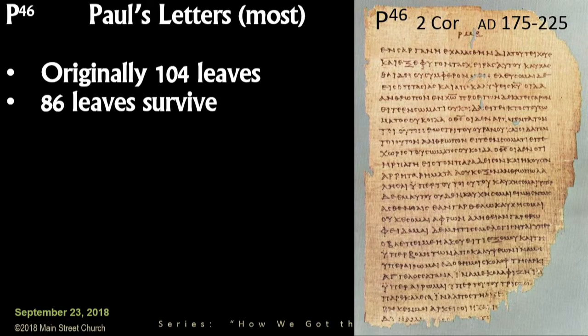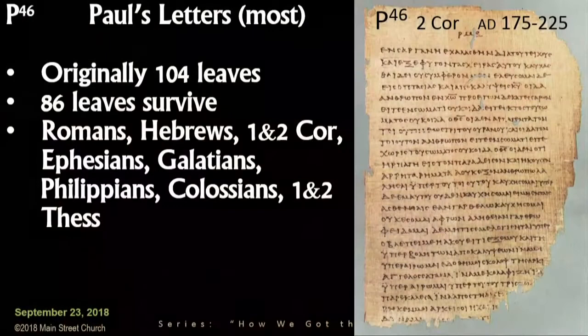So what they did is they put in circulation the letters that were addressed to the churches, but the pastoral letters, the ones addressed to Timothy and to Titus, to people, they left those out. I think the reasoning was maybe we should put into circulation the ones that are deliberately written to the churches. We'll bind those together and circulate them. But the Timothy and Titus stuff, those are personal letters, so they didn't bind those. It's interesting.